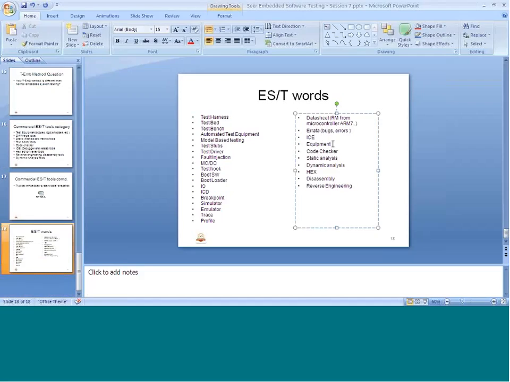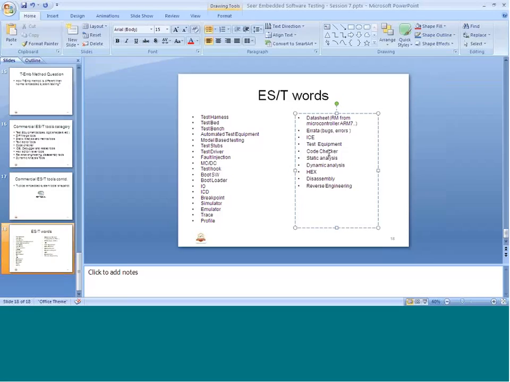Now today I have equipment, or you can say test equipment, which will have the necessary test environment items like test harness elements as part of the test equipment. It also can have items such as oscilloscopes, logic analyzers, and any of the measuring equipment.